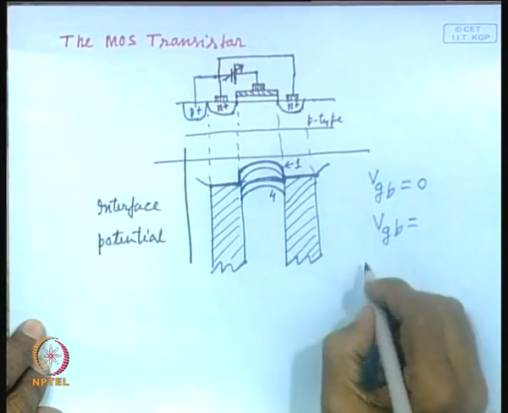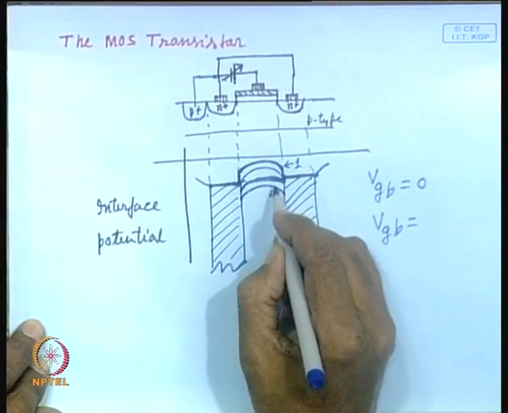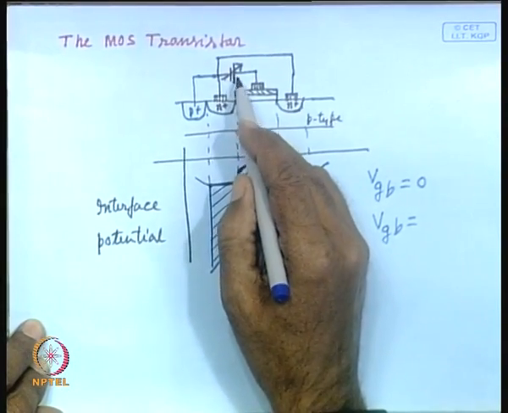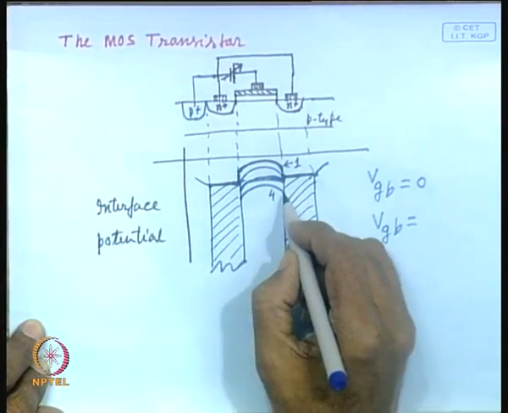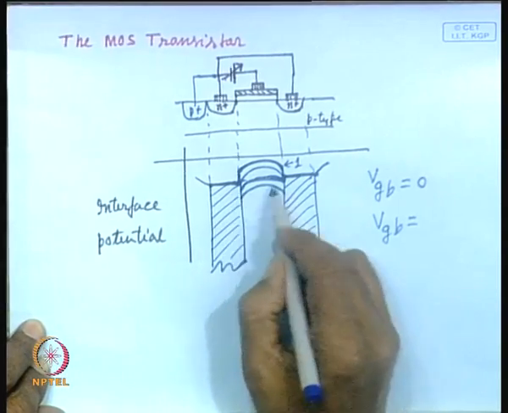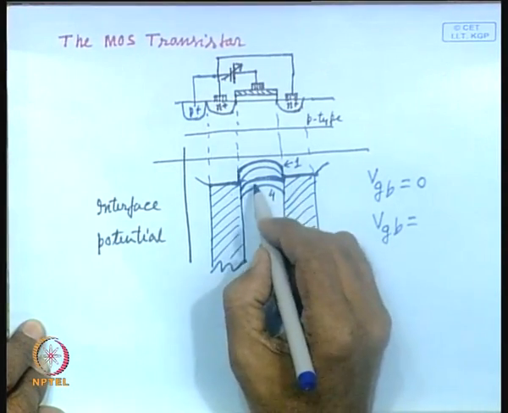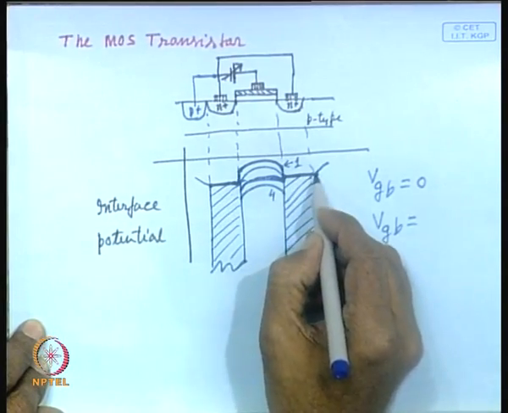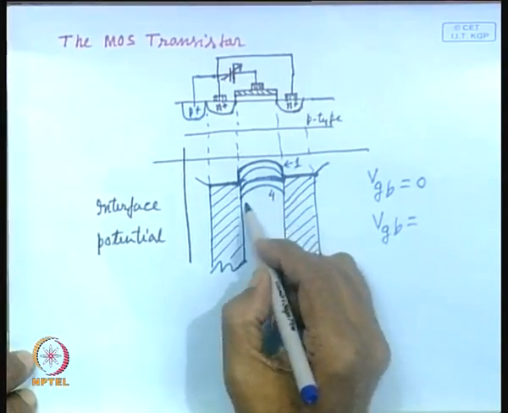This potential 4, corresponding to a little higher gate voltage, will correspond to the situation when these two will be connected to each other. But since their potentials are at the same level, there will be no flow of charge. That means, whenever the drain voltage and source voltage are the same, although they are connected by a path, which we know is the channel, there will be no flow of current, because their potentials are at the same level.